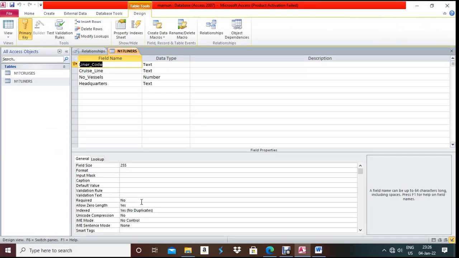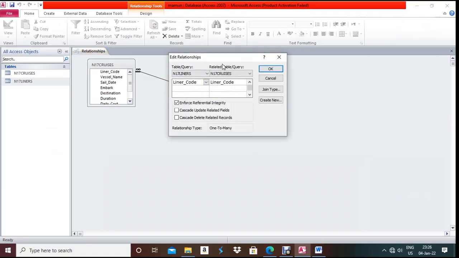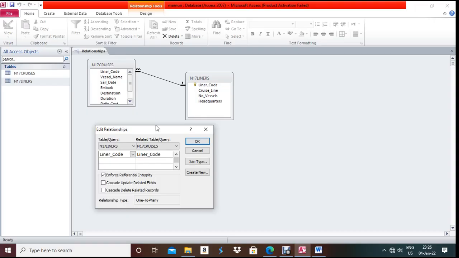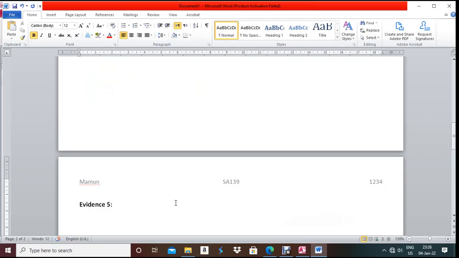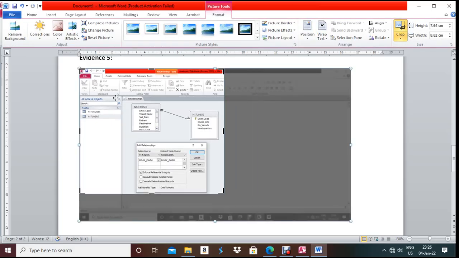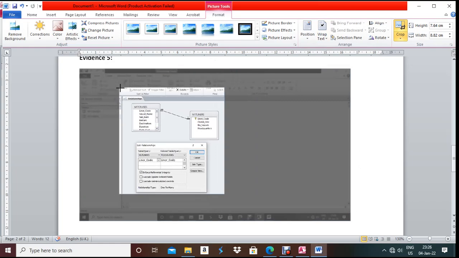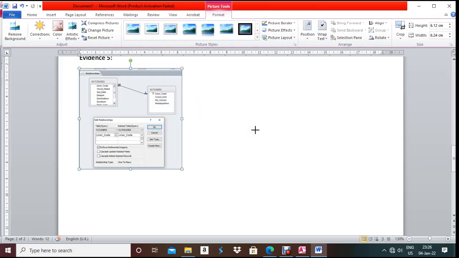Next, here we need to take the screenshot of relationship. Print screen. Evidence document. Crop it. Make it a little bit bigger.